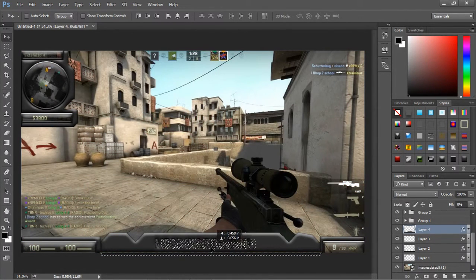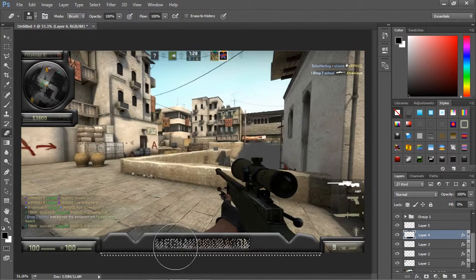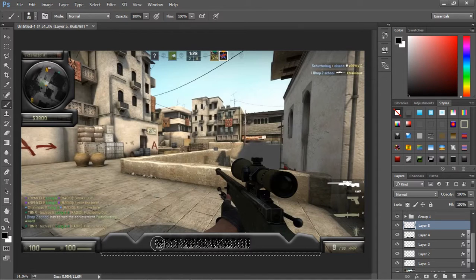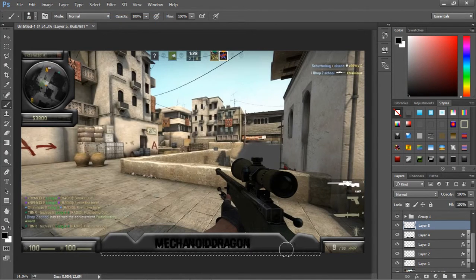You should be able to move that around. But we're not going to do that. We're going to create a new layer. We're going to first erase it from our original layer, which is layer 4. We want to do this. Now, you want to take that next layer that you made. You want to come over here and just kind of go over top of this like that. Alright, so this is kind of what you should have.